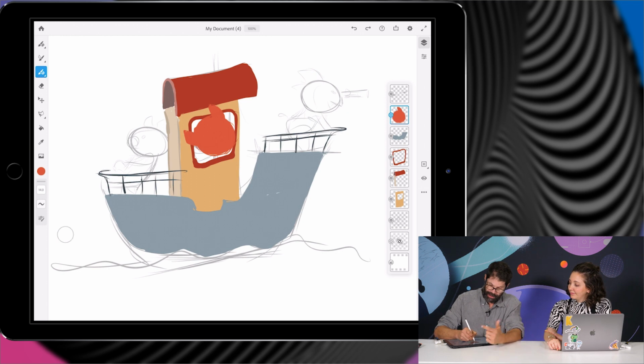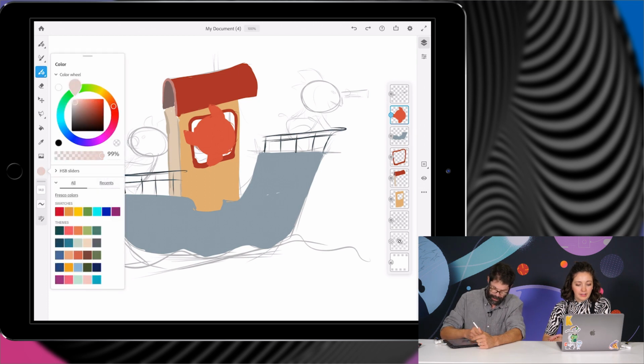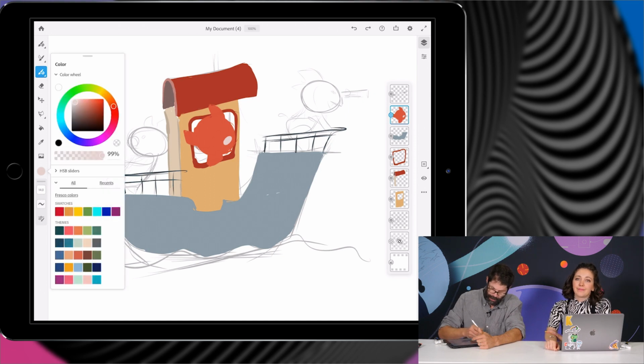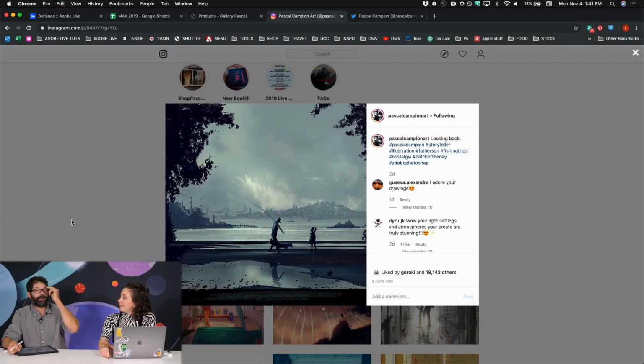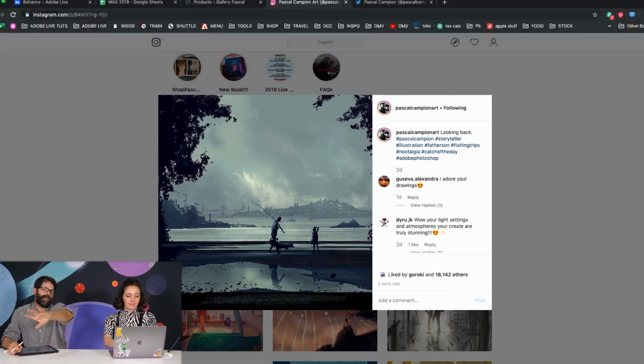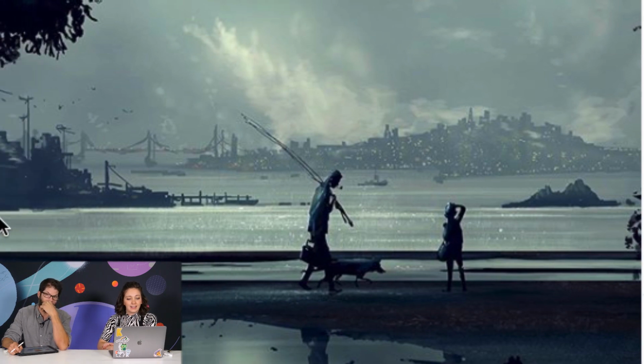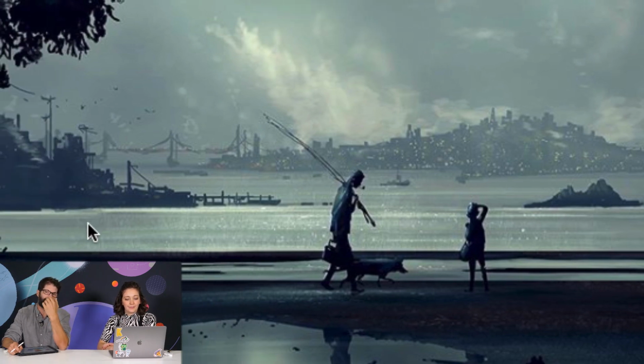Like that image that she showed you, the father and the son walking to go fishing. I knew I was going to do something with the water. I had no idea I was going to put San Francisco in the back. I had no idea I was going to put those two characters doing this. I wanted to create a relationship thing because my dad used to go fishing all the time, so it should have been obvious to me, but it wasn't. So I just started with the foreground and built it up from there.